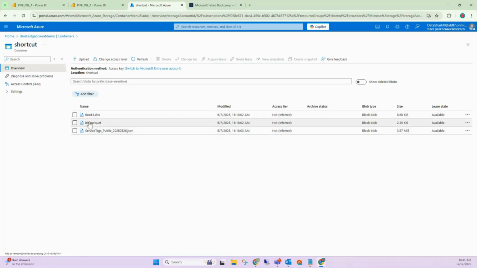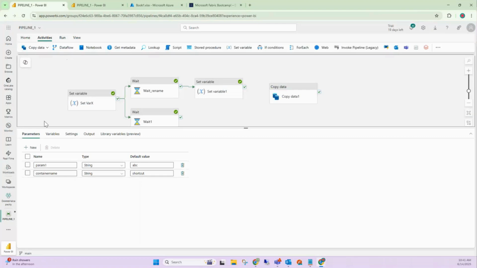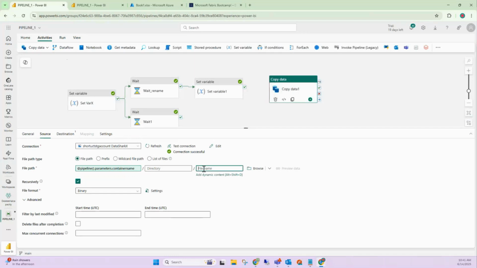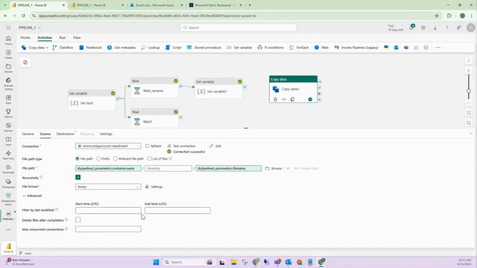So now I want to copy just the specific file called IRS. I want to copy just this file rather than the entire folder. So in that case, I'll add another parameter called file name. I'll provide that value. Of course, I can even hard-code it. Correct? Can you see here, file name? Rather than a hard-coded value, I'll add dynamic content. So now we have established the source. Rather than providing the file name, I could have also used the wildcard file path as well, wherein star.xlsx, meaning it would have picked any file that is of Excel type.